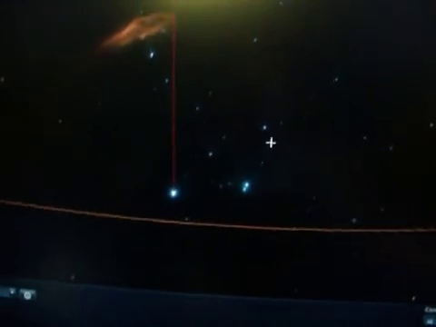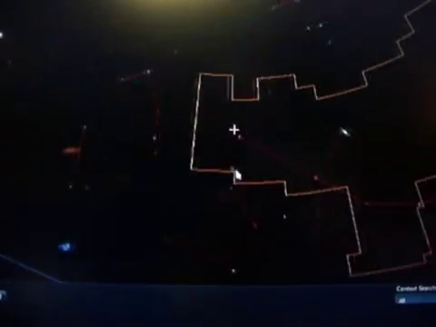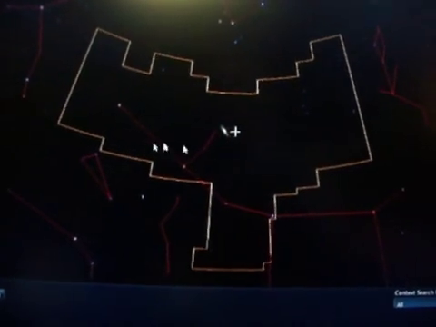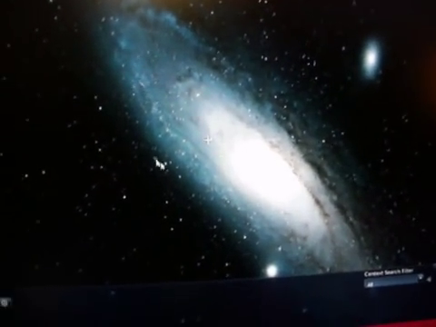So yeah, this is the Microsoft Worldwide Telescope. You can see all kinds of neat stuff on this. You want to see a galaxy? Here you go. There's a spiral galaxy to take a little closer look at. Those are cool. That's pretty much what the Milky Way is. A spiral galaxy spins around in a circle.